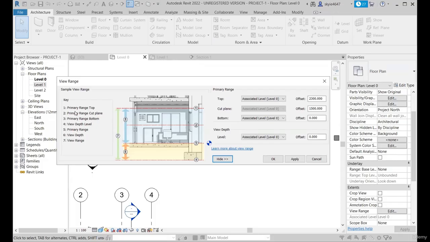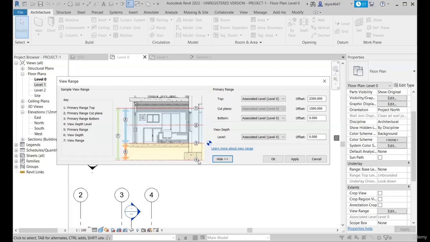One represents the primary range top, two represents the cut plane, and three represents the primary range bottom. So your primary range would be from 1 to 3. The part highlighted in blue is nothing but the primary range. As you can see, number 5 represents the primary range.